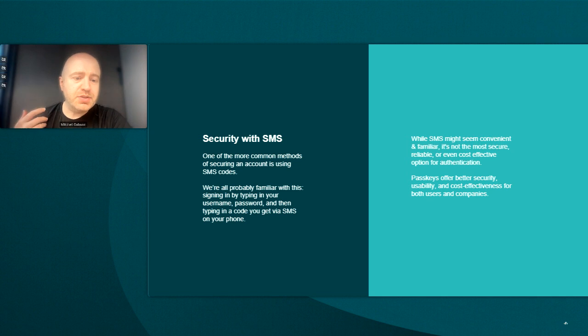One of the things we're most familiar with in authentication is username, password, then SMS code. And we're all really familiar with this. You try to sign in, your phone lights up, you have to type in a code, or if you're on your phone, sometimes you can just tap a button and have the SMS code automatically filled in for you. While this is super familiar, super natural, and a lot of folks have gotten really used to it, even folks who aren't tech experts like us. Think of the elderly, or people who just aren't super involved with computers and just use them as a tool. They know this system and they know it really well.